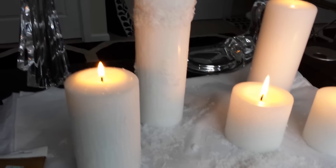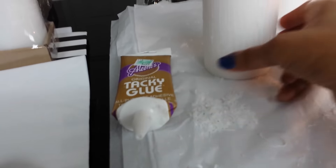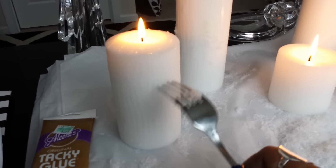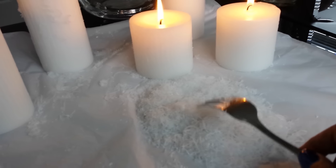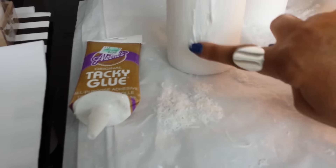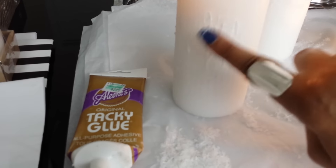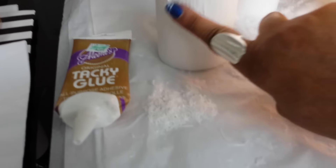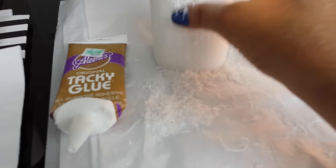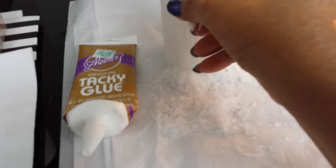After they have fallen, you take the thick part of the shavings and use the tacky glue. I took a fork and just shaved it down like this. When they drop, I just put the shavings in a pile. Then I took my tacky glue for the candles like in my living room area and just rubbed this down. I love this tacky glue because it dries clear. You just put it on the candles like this, and now you have added texture to these candles — and it's the actual candle wax.